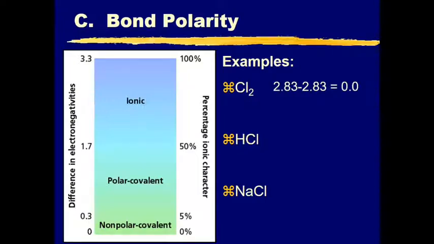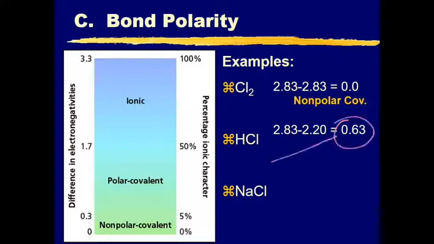So for chlorine, if I asked you what type of bond it's going to have, the values for chlorine are 2.83, so you subtract that, find the difference at 0. Because that difference is 0, right down here, it's got to be a nonpolar covalent bond with 0% ionic character. And then HCl, we've already seen it. The values, 2.83 and 2.2. You always take the higher number minus the lower number. We're not trying to get negative answers here. So that's chlorine minus hydrogen. The difference is 0.63, and that one right there with a difference of 0.63 will fall right into this range, so it is polar covalent.